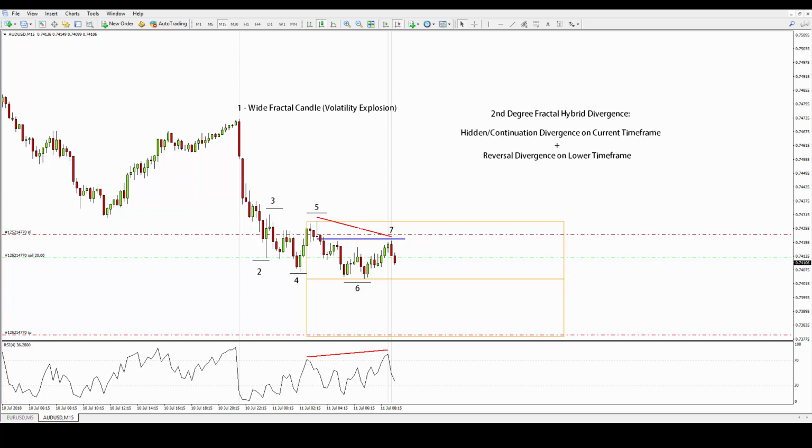These two orange rectangles are also very simple. The higher rectangle just captures the range of the last movement produced by the sellers, which was the market vector between number 5 and number 6. The lower orange rectangle is equidistant to the higher orange rectangle. This is vaguely based on the Newtonian idea that every action has an equal and opposite reaction. The market vector between 5 and 6 is the action, and the lower line of the lower orange rectangle is our expected reaction for this movement.